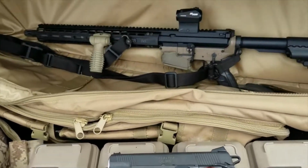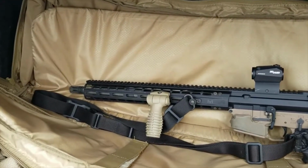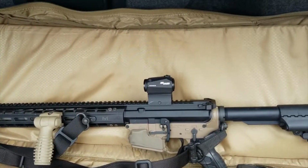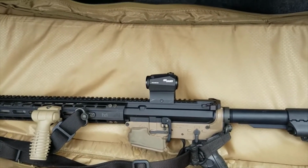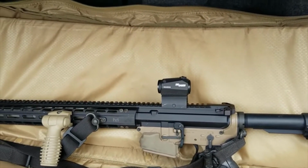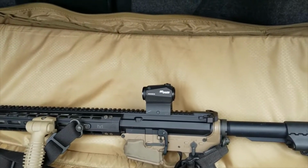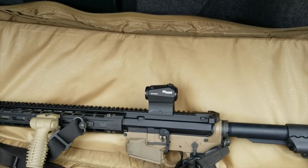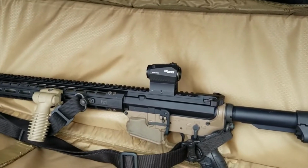And then the one of the ARs we were shooting was our 223 Wild build with the 6-hour Romeo 5. Really love that Romeo 5. I considered getting another one, but I think I might get something with some magnification. But I'll do a review on that Romeo 5. And then the Sharps Company Reliable is what we have inside of that bad boy.